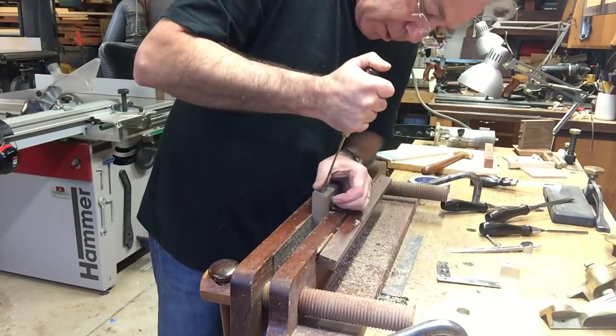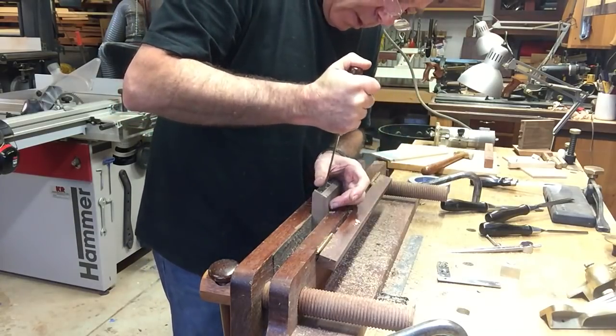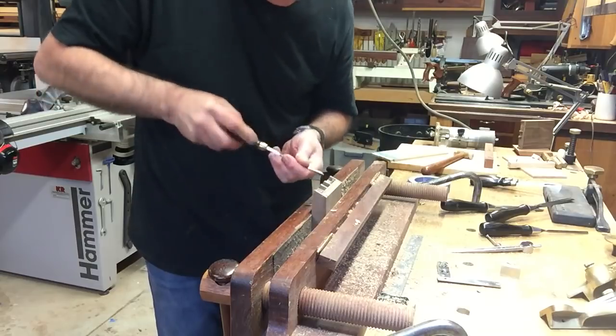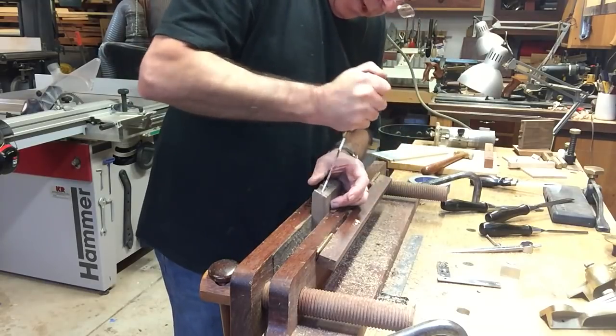Try to keep the paring square to the top as possible. It's so tempting to just take it in a straight line and wind up undercutting the whole socket.